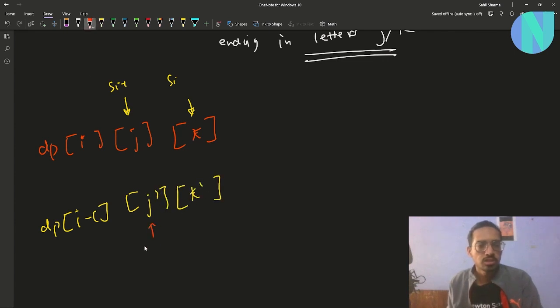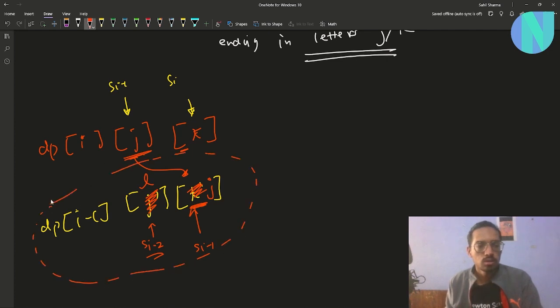Here your j dash is the letter at s of i minus 2, and your k dash is the letter at s i minus 1. So you can see that your j and k dash will be equal, right? So you can use your j here. Let's say we use your j here, and let's call this j dash l. So we get j, k and l. So we can use this dp of i minus 1 state to find this dp of i.